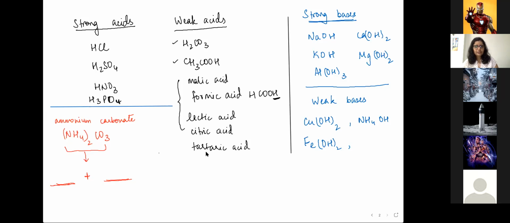Anirban, no. CO3 is an ion, CO3 2 minus is the carbonate ion. So you need to add a cation to it to form an acid or a base. Then you split it into two separate ions, and the ions are not acidic or basic. Puneet, yes, now you got the acidic part, right? Nikki, both of them are weak acid? I think you typed that by mistake, but otherwise the components are absolutely right. Abhishek Trivedi, correct. Vasudha, you identified the ions. Now figure out what acid and what base they would have come from.